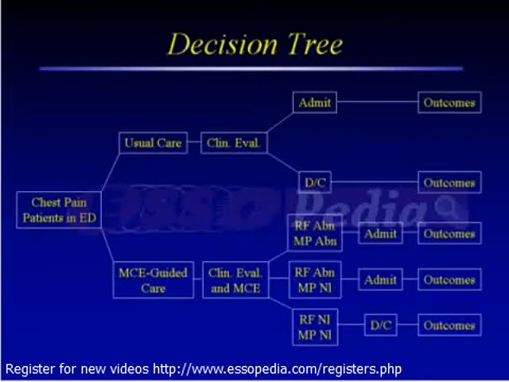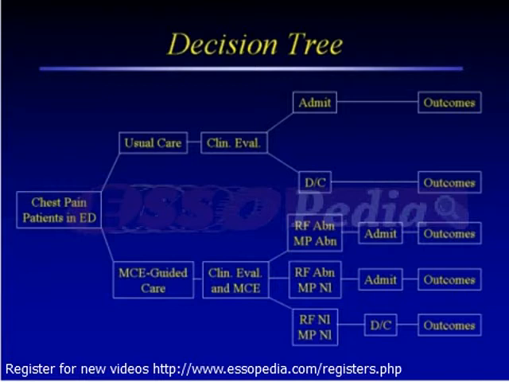The model that we used to determine cost is shown on this slide. Patients presenting with chest pain to the emergency department all underwent usual care. The results of contrast echocardiography were blinded to the emergency department physicians and consulting physicians. So all decisions regarding follow-up testing and patient disposition were made based on usual clinical criteria alone. Therefore, in the usual care arm, patients underwent the usual clinical evaluation. They were either admitted or discharged, and we followed those patients for respective outcomes.